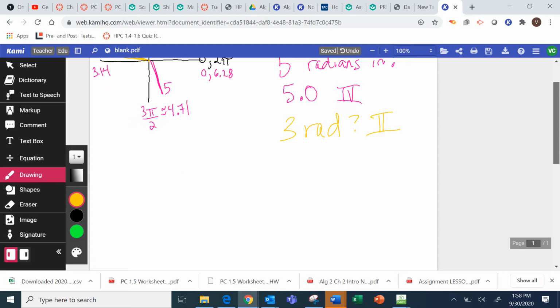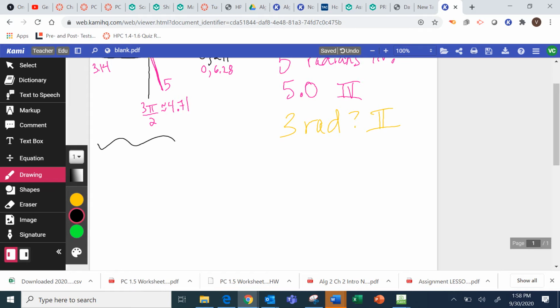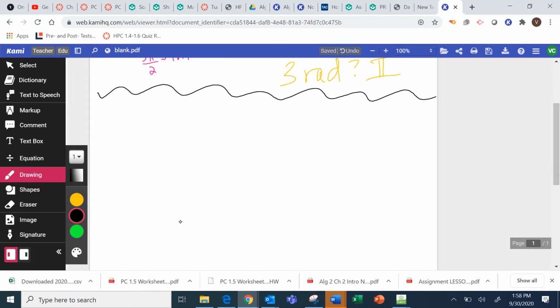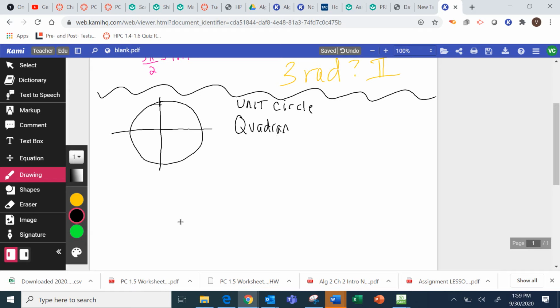So that's one thing. The next thing is in the book, and there's an entire section on the worksheet. So if you have your worksheet open, I'm going to bounce around between a few topics here. On the worksheet, start at number 15, I think. It says it's a unit circle. In the directions it says it's a unit circle. It says quadrantal angles, which I haven't talked about that word yet. We've done it, but I haven't used that word yet, so that's why I'm going to go over this.